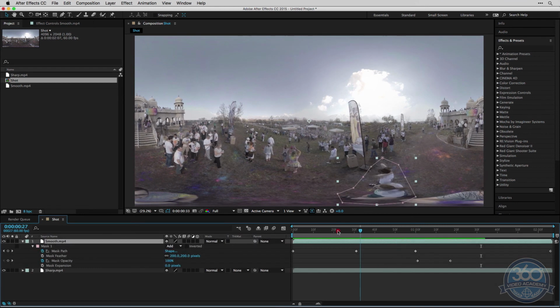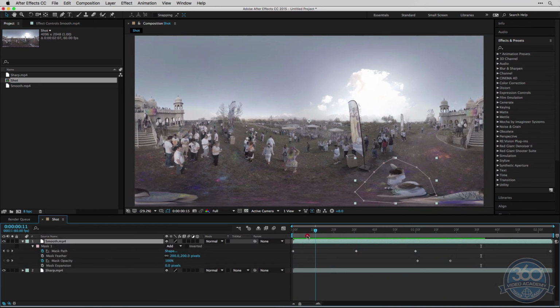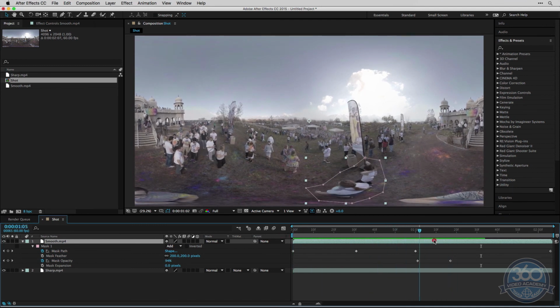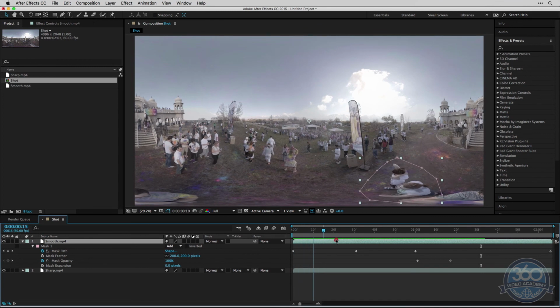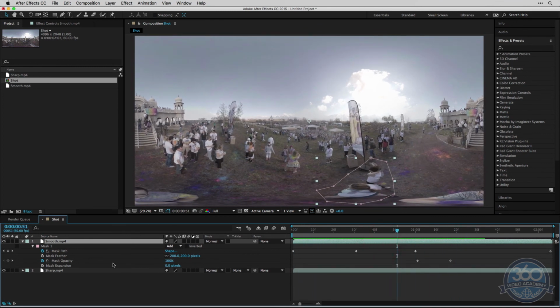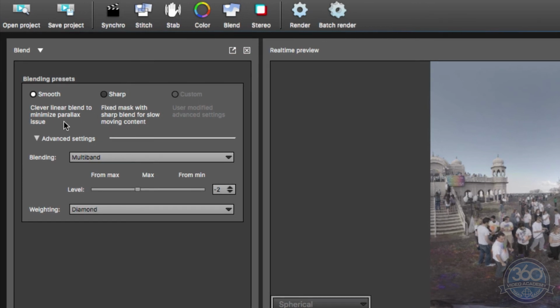So as you can see, that mask follows those two ladies as they cross that stitch line, and now walking across the stitch line is much smoother. So this is a good option to use if people are crossing in front of it and you want a quick way to fix and adjust. This is also great if you do have a reason for using different blending modes on different portions of the framing. There's lots of different options here as far as how you want to do it.